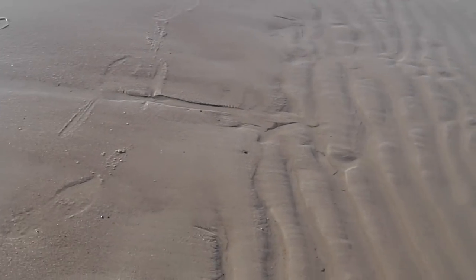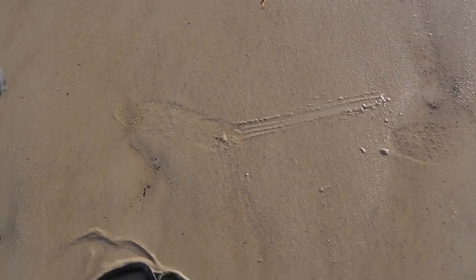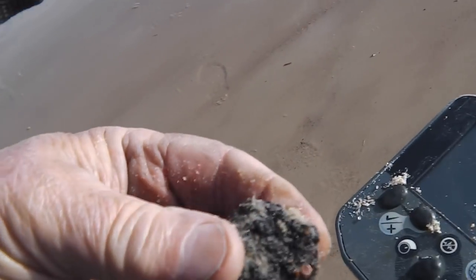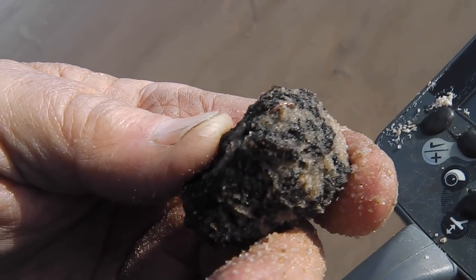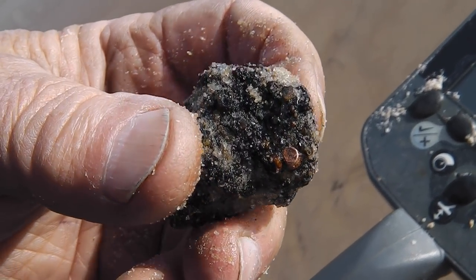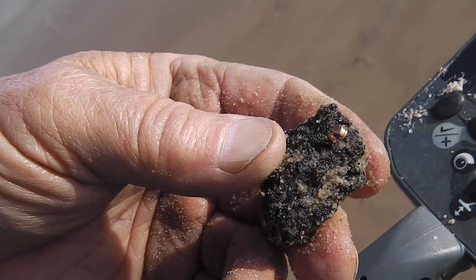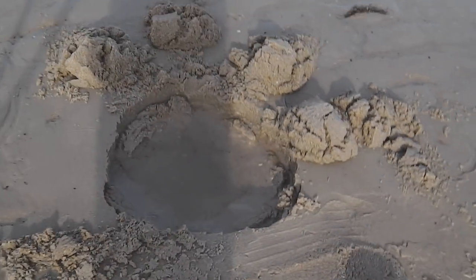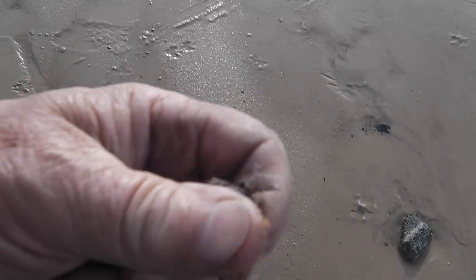We're going to the west. Well, we got our first what's-it. I don't know what it is — you can see there's a little brass dude right there, or it looks like a tack, a rivet or something. I don't know if there's anything else in there or not, but we'll crack it when we get home. Six scoops — we got ring number two. Big fat red stone in it too.